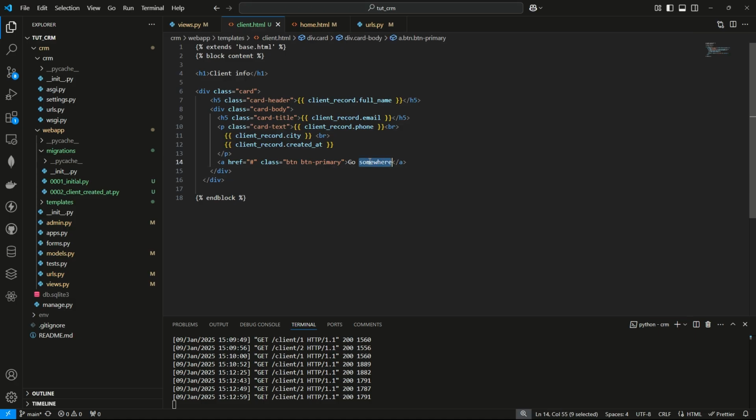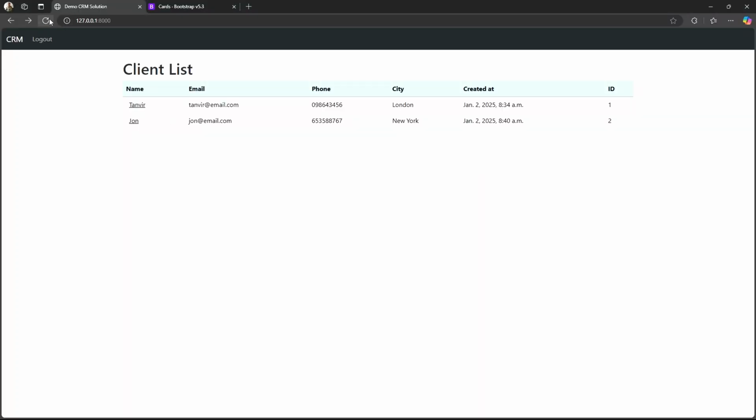Now let's introduce a back button so that user can click on that back button to go to the home page. So to do that, use the Django tag inside the href tag and give the URL of the home page. Inside the Django tag, type URL, then inside the quotes, type home. Okay. Now let's see what our final output looks like.